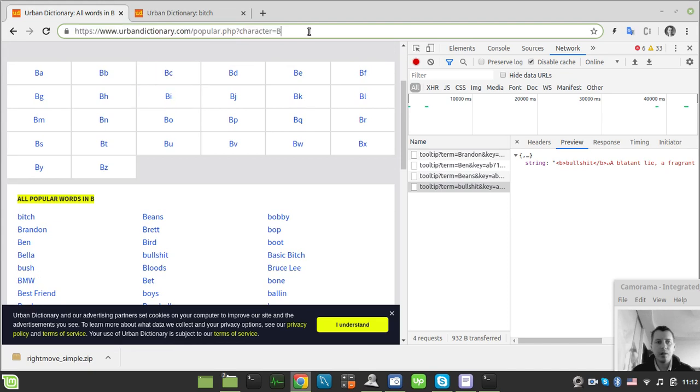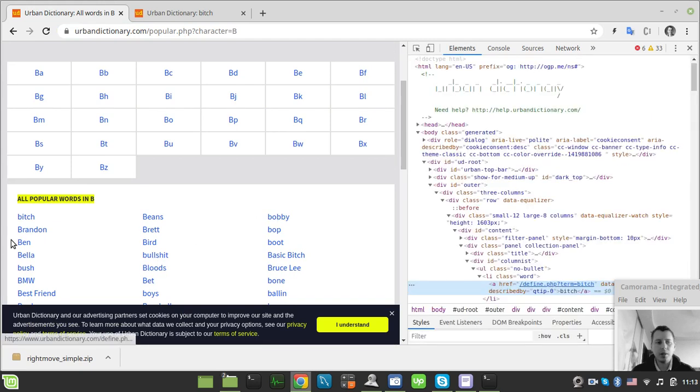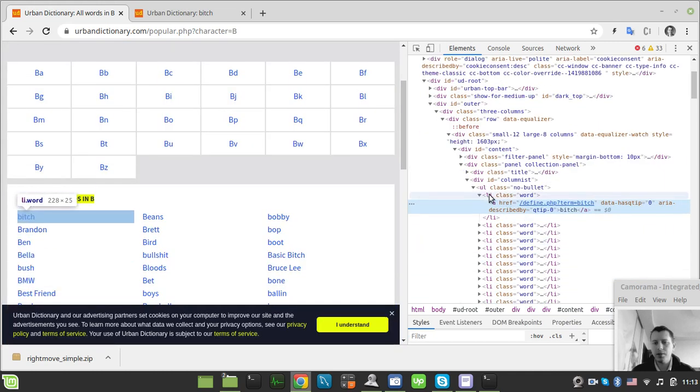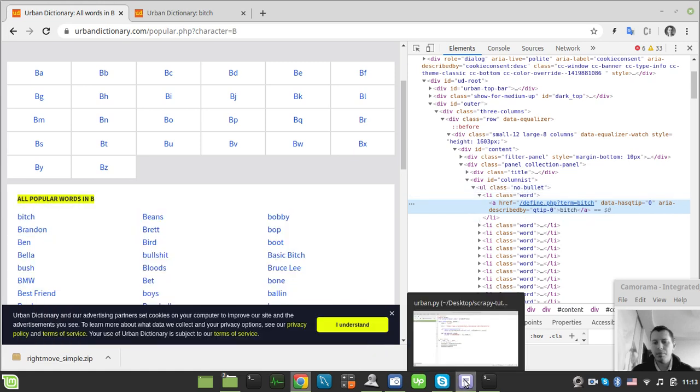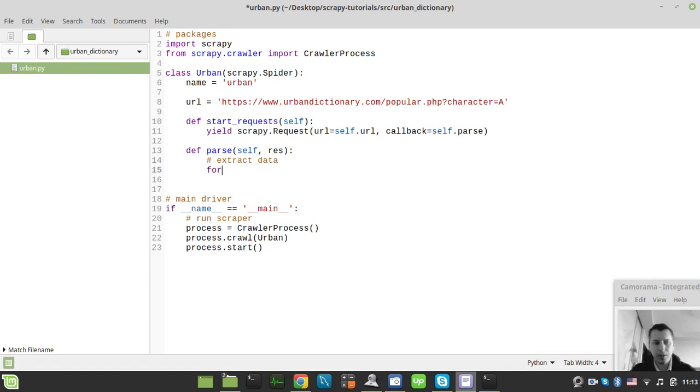Okay, so now let's actually try to inspect the element. We need all of these words first. If I just click inspect here, it's the list item with the class word within the unordered list of the class no-bullet. So we need to loop over the user list no-bullet. So I can simply say, extract data and say for item in response.css.